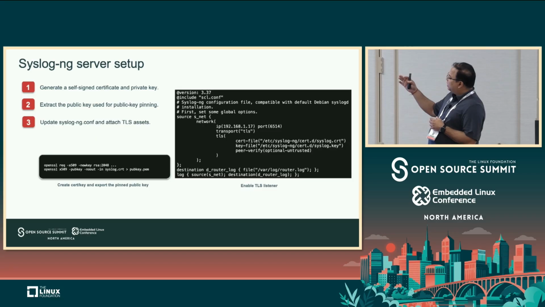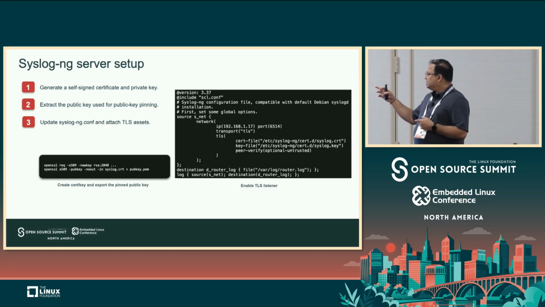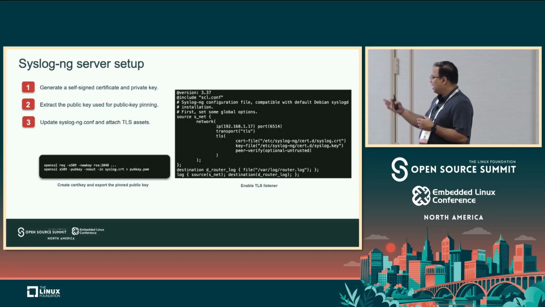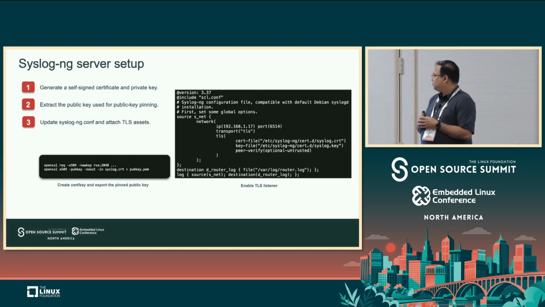So we start with setting up the syslog-ng server. We have the configuration file in which we enable the TLS IP port and the TLS configuration. Everything is created using the cert key, and we exported the public pin key path.